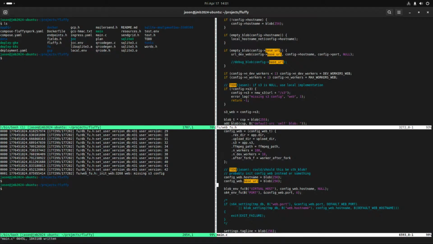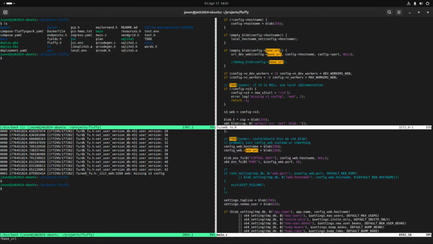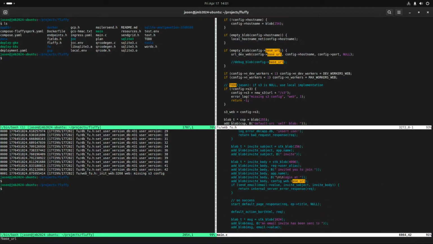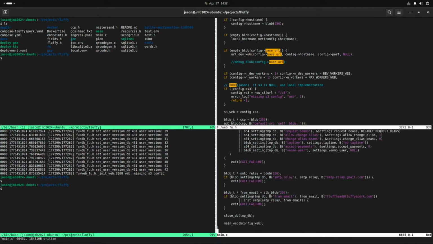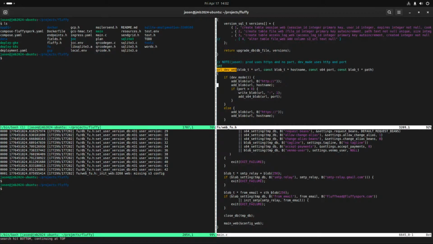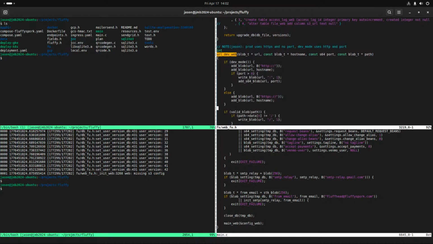And I'm doing nothing with it. Where is the base URL? Oof. Okay, so that doesn't do anything. I forgot what this does. Oh, this will also be different. Oh, wait. Is that just ignored now?